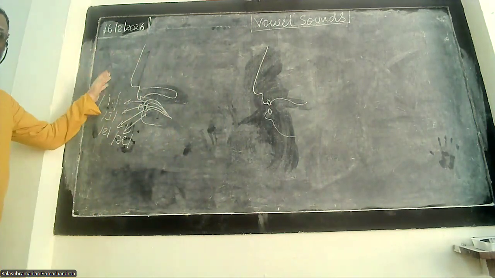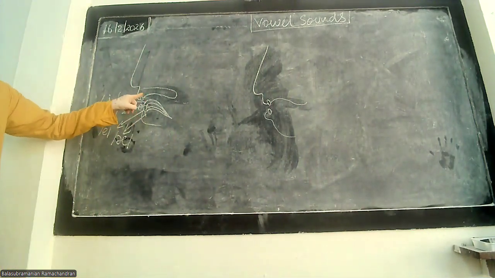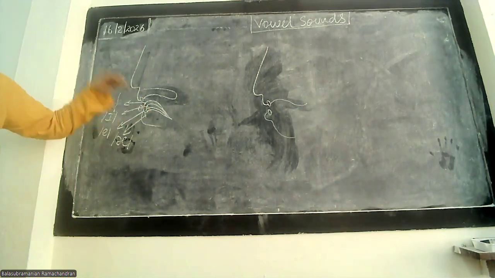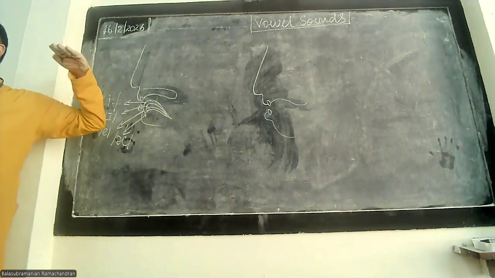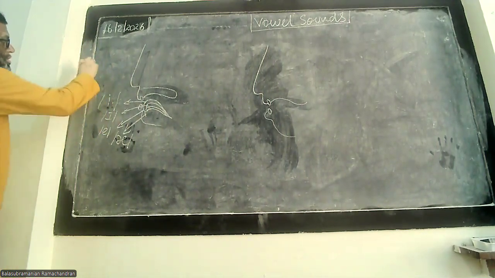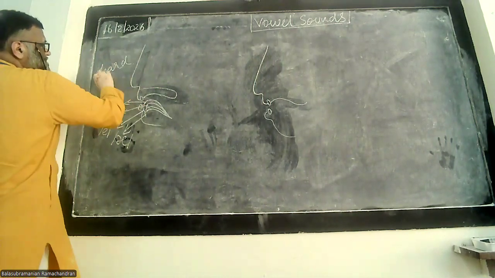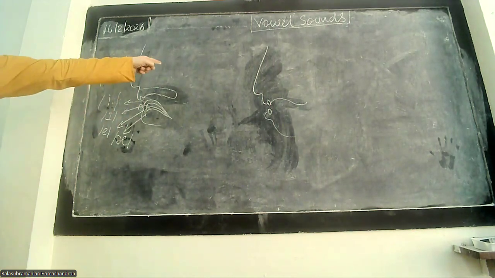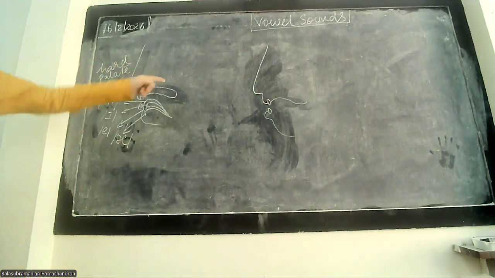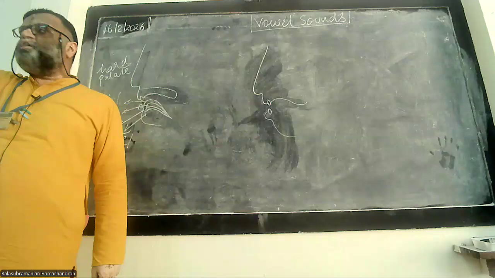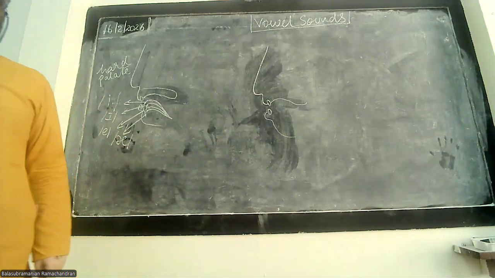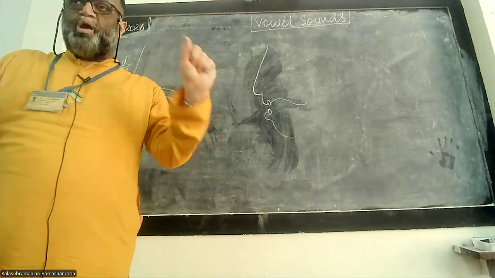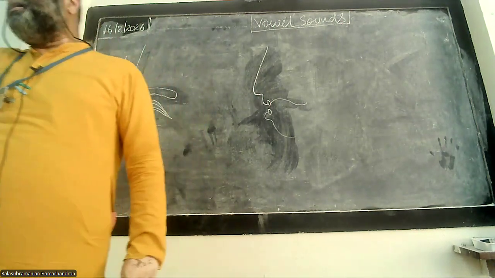All the front vowels. What you're seeing is the front part of the tongue raises itself with reference to the hard palate. It is not towards the alveolar ridge. It will be after the alveolar ridge because it's the front part of the tongue. Now, immediately you'll ask me, what do we mean by the front part of the tongue? We'll look at the parts of the tongue later.